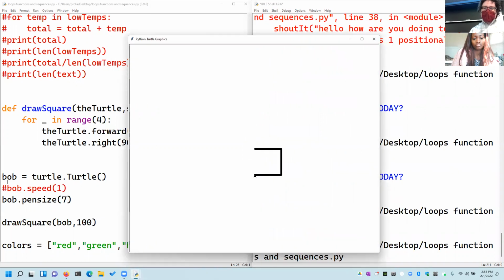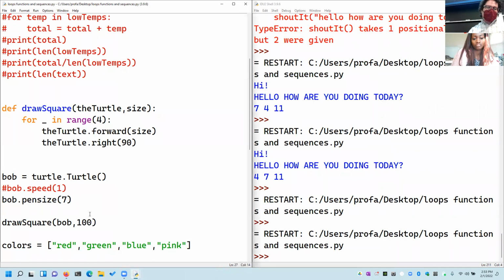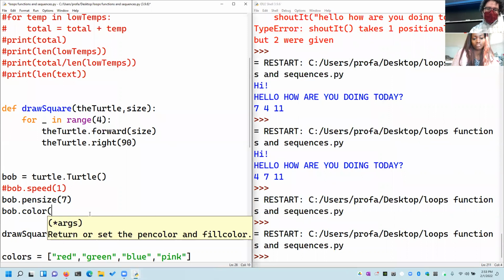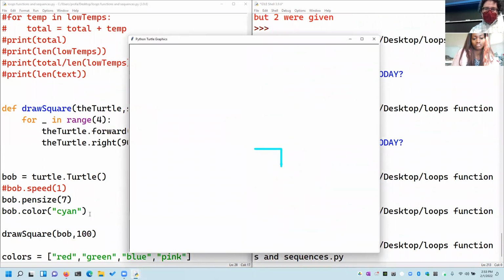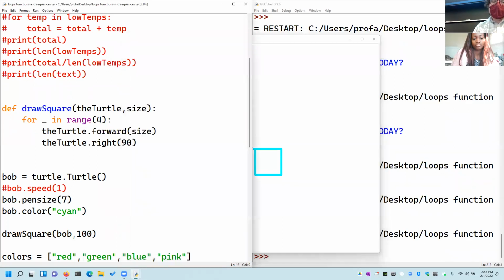And there we go. And I'm going to prove that it's Bob, because I'm going to make Bob a different color. Bob dot color is equal to cyan. Nice bright blue color. Okay. And we see that the turtle is Bob.